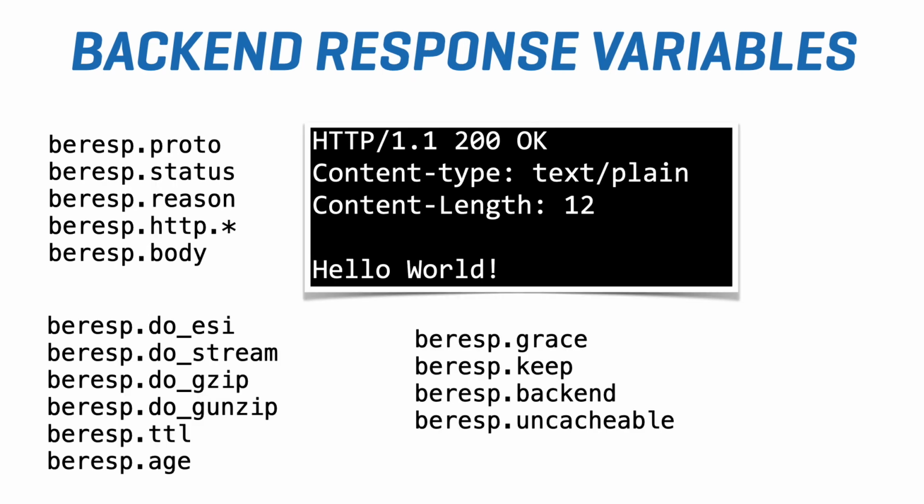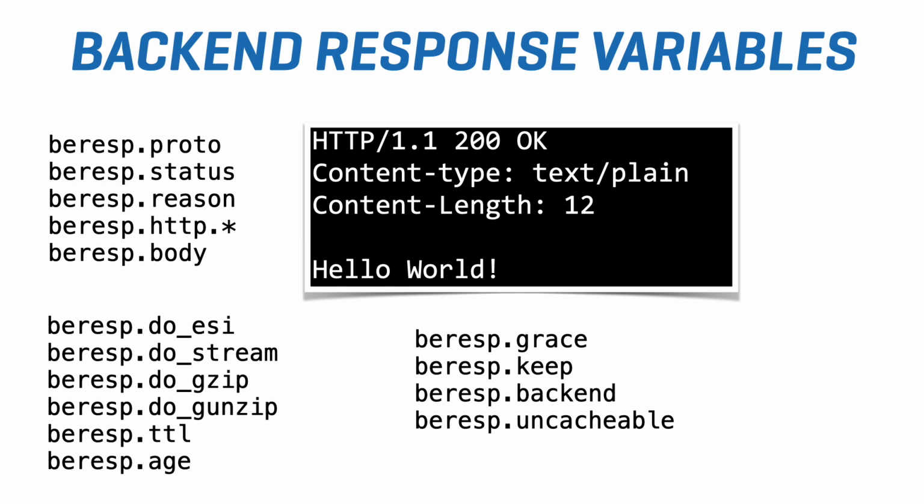So let's have a look at the backend response variables, which are a result of the backend request being satisfied by a backend response. There is beresp.proto to return the protocol, beresp.status, which contains the status code, the reason string is stored in beresp.reason, and all the response headers are stored in beresp.http. You can have beresp.http.content-type and content-length if we use the example on the right hand side. beresp.body contains the response body that was returned by the origin server. It's not really a string type that you can read from or write to. It is of the type body, and it can be overridden once, and we typically do that in vcl_backend_error.